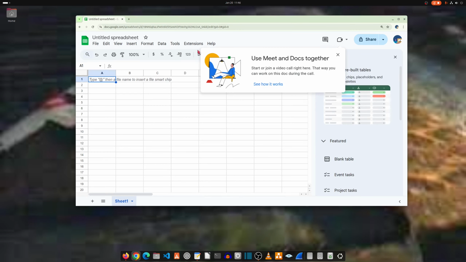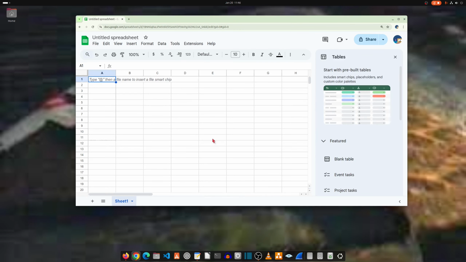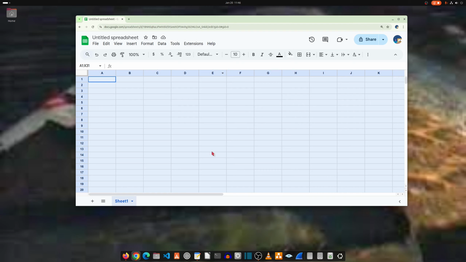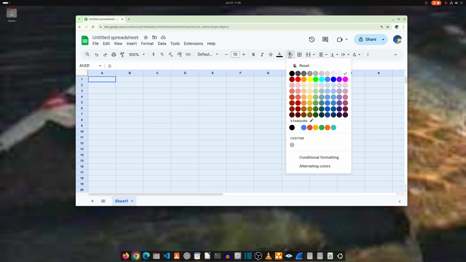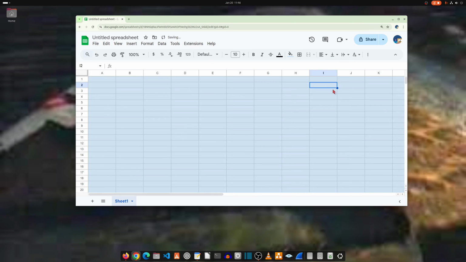So let's go ahead, and instead of dragging this, we're going to go into this field here, and we're going to type in A1 colon X31 and hit enter, and now you can see that it automatically highlights a whole slew of cells. Next, we want to fill it. We're going to fill it with a color called light blue 3. We hit that, click off it, and look, it's been done.